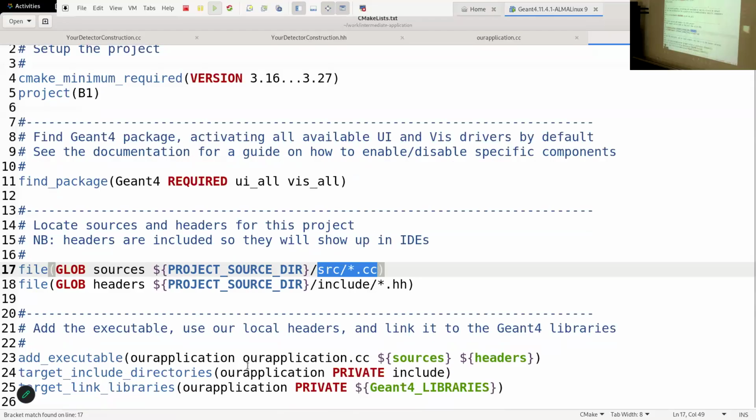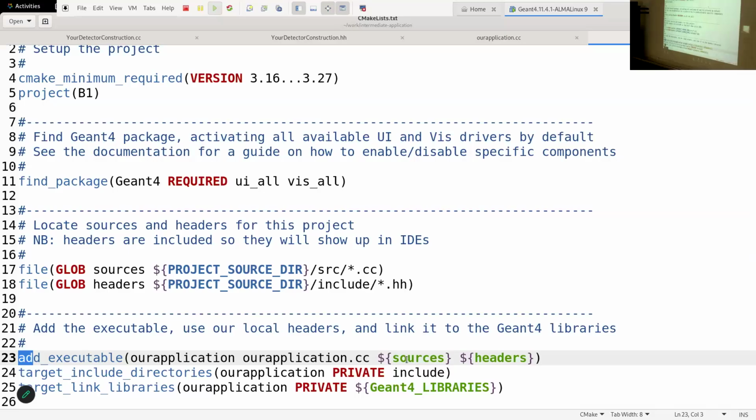Then when it's creating the executable by doing add_executable, application, this is the name of our executable, we are telling CMake to use the file application.cc and all the files in the list sources. There is where CMake will understand the executable is actually made of several .cc files, the main one, and all the files inside the source. And it's now the responsibility of CMake and later the compiler to compile the code and put everything all together.